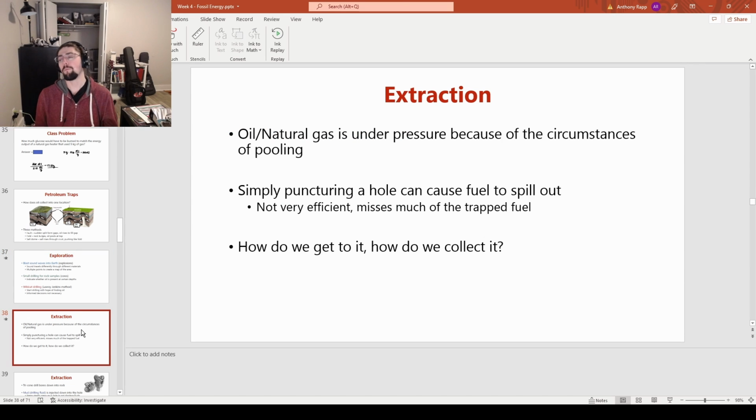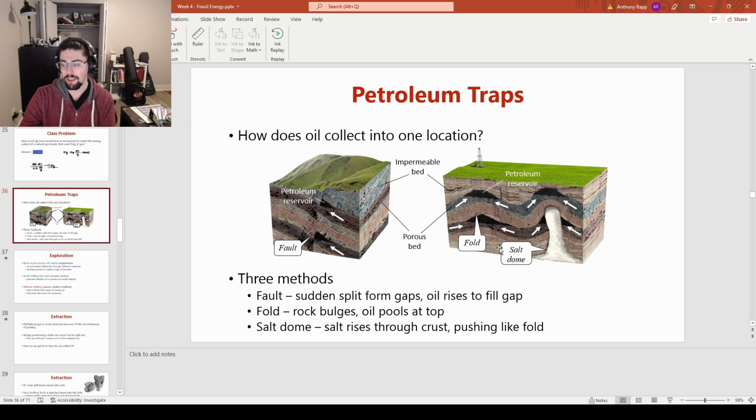So, actually getting this out of the ground. If we go back a couple slides here, we take a look at this. I think it's a little bit more clear, especially when we're looking at the folds, that this oil is actually under a significant amount of pressure still, right? Pressure was used in forming it, but even now there's a significant amount of pressure, right? These things are kind of pushing together, and it's almost like, I don't want to gross anybody out, but it's a little bit like popping a pimple at a certain point, but it hasn't popped yet, right? That's where it's at. There's just an immense amount of pressure here.